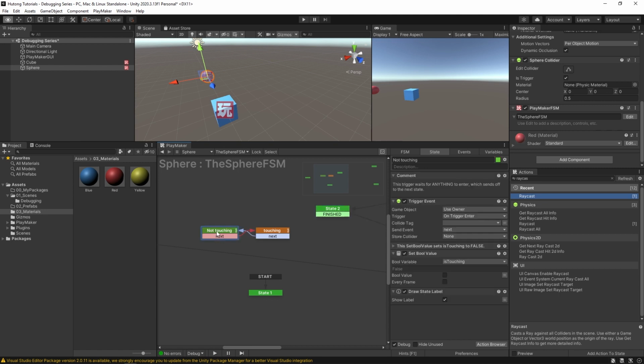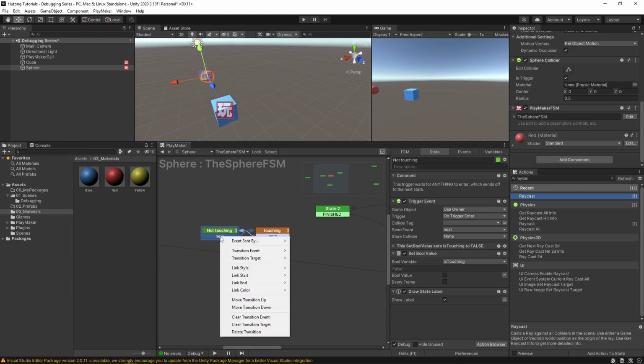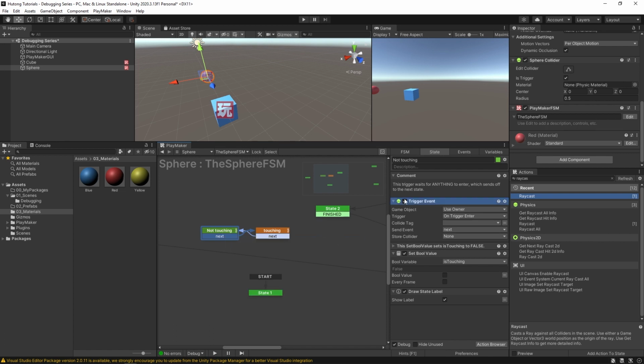Whereas over here, this next transition is being sent off by an action. So this state gets that little broadcast symbol. So what's cool is that you can select your state, right click on that transition, and say event sent by, and it'll show you in the not touching state the trigger event action. So if I select that, it'll select the action that sends that event.